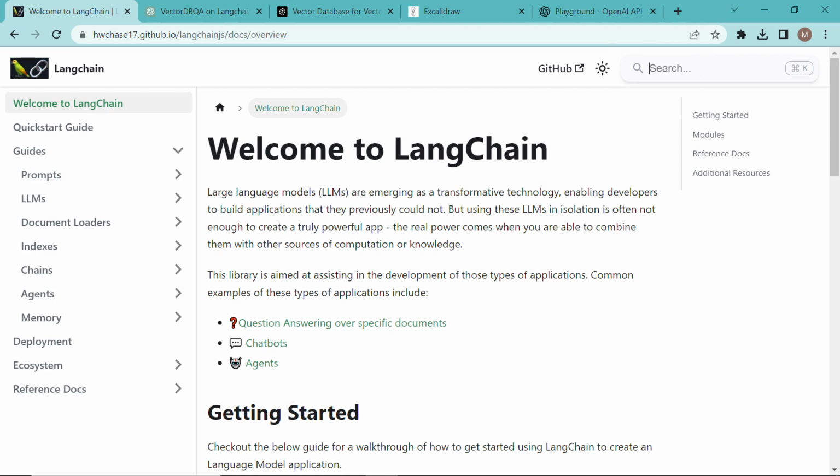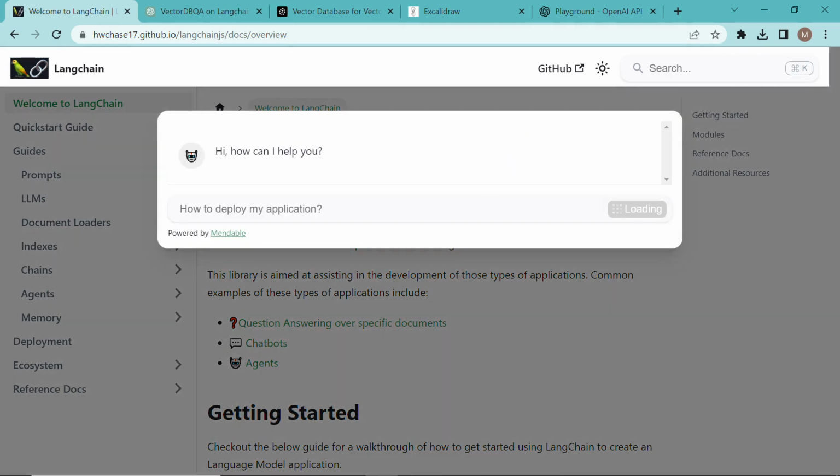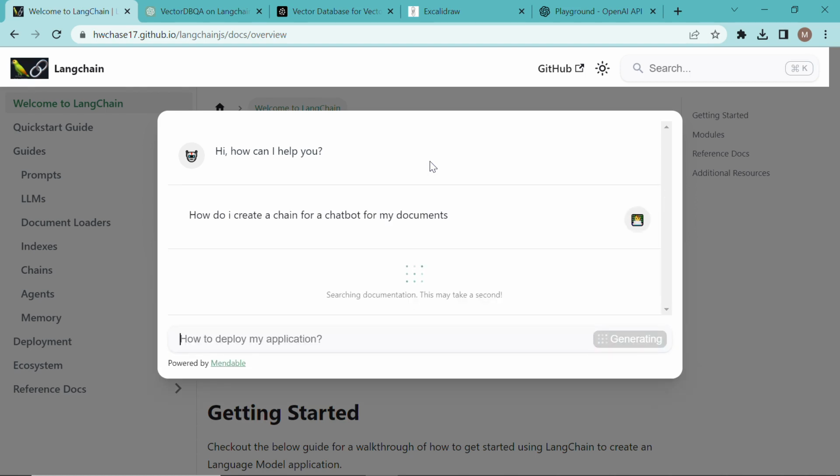So if I jumped in here and I said, okay, how do I create a chain for a chatbot for my documents? Okay, and here we go.